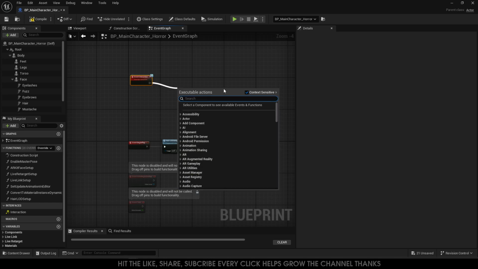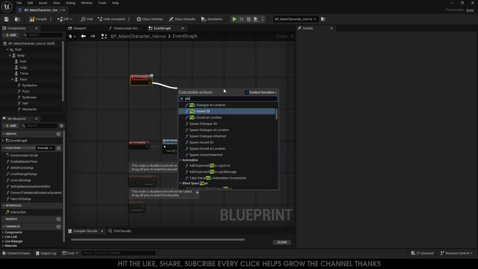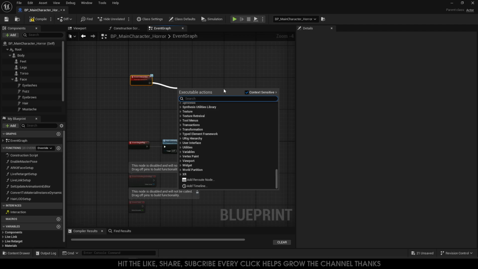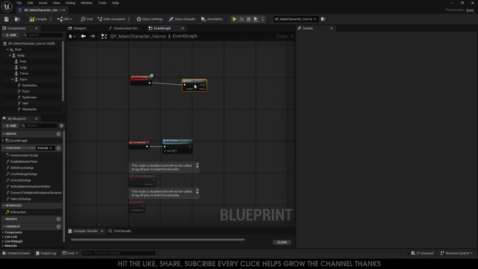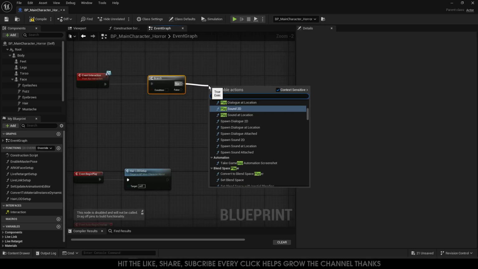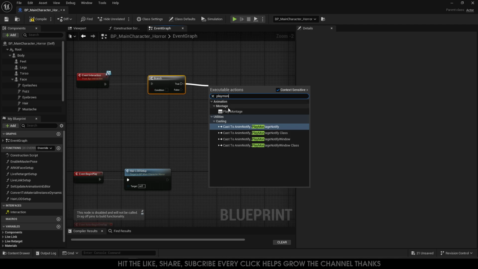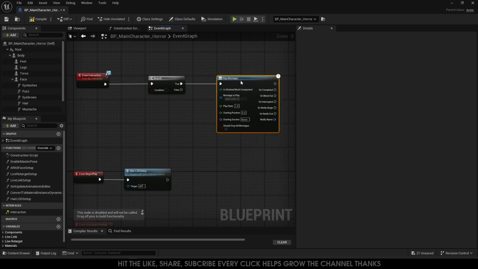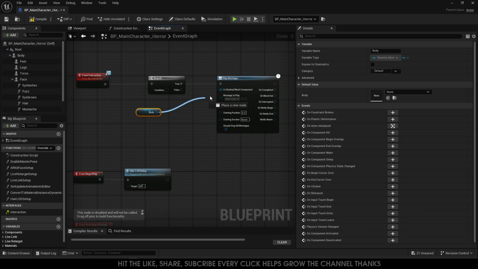And off of this, I want to say play. Actually, I want to say branch. And then off of this one, play montage. Now you have to say what the skeleton component is, which is our body.